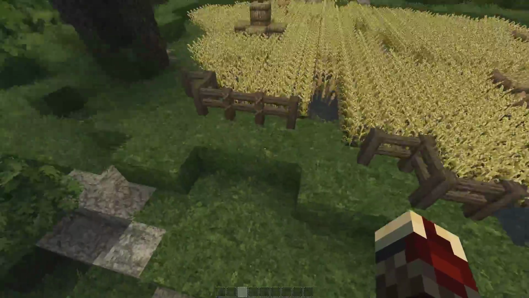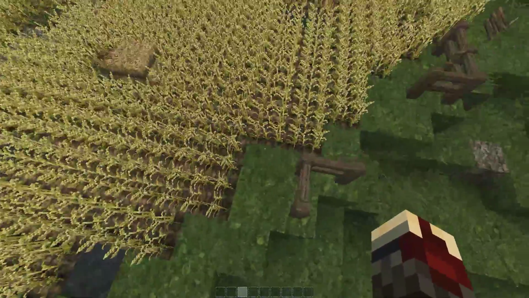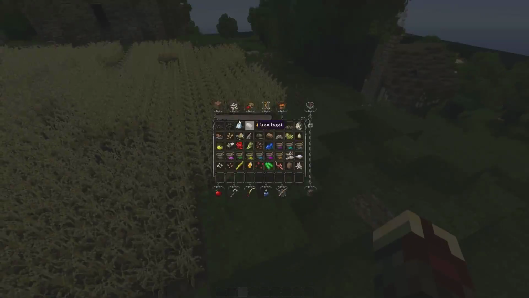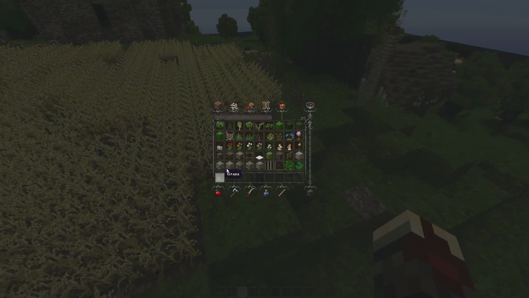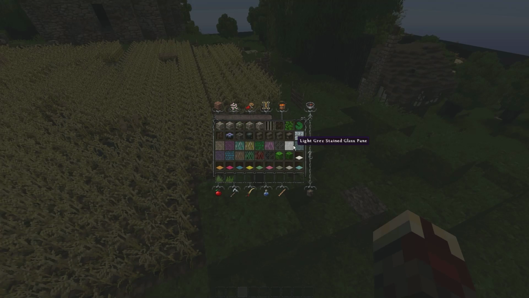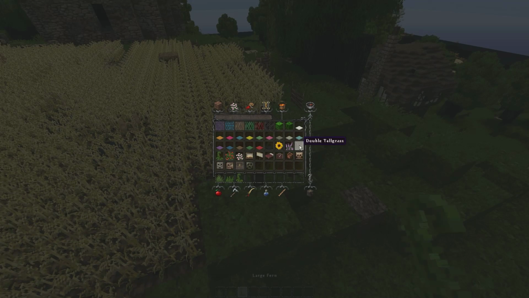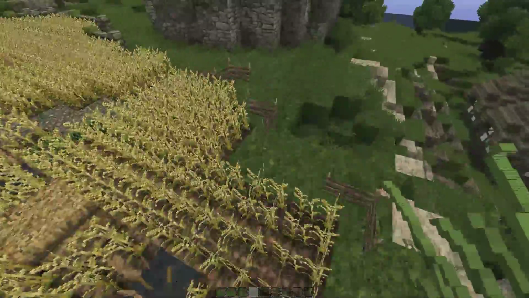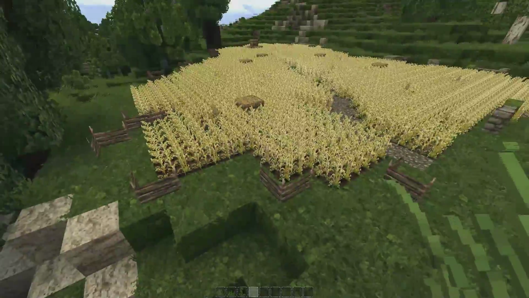Now you can see that on some places there is like one gap between the farm and the fence, and on that spot you want to have grass, fern, and you want to have large fern, double tall grass. And let's add some, and then I'm going to show you how it all looks like.